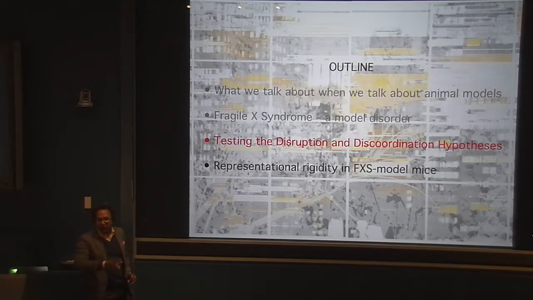We know a lot about the molecular consequences of that, and they have a bunch of symptoms, if you will, that are familiar to people who suffer the disorder. They have a seizure susceptibility, they're hypersensitive, they have this cognitive inflexibility phenotype, and so on. But they have pretty normal looking memory. So the problem here is, how do we go from the molecular description to these behavioral descriptions?